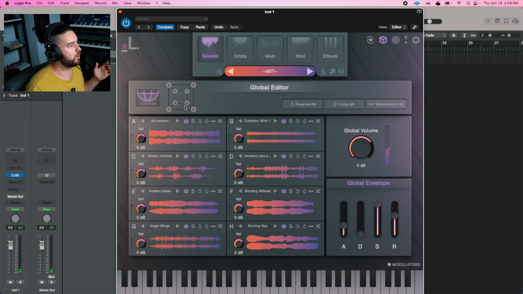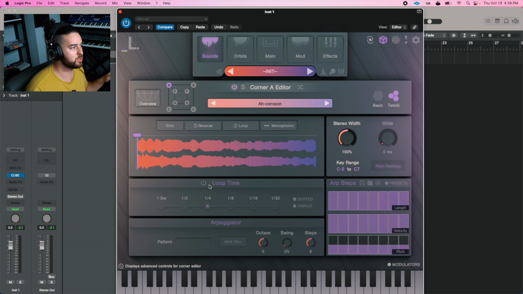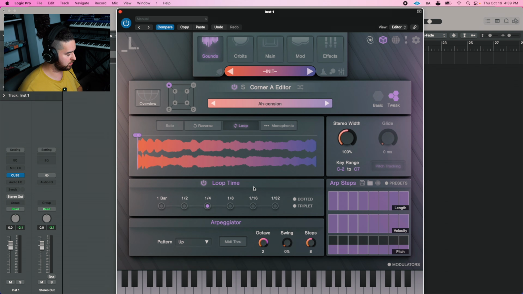If that weren't enough, we also can have close control over the actual individual sound samples, such as individual looping and arpeggiation. So if we do this, for example, we do 2 octaves of arpeggiation on a couple of these.